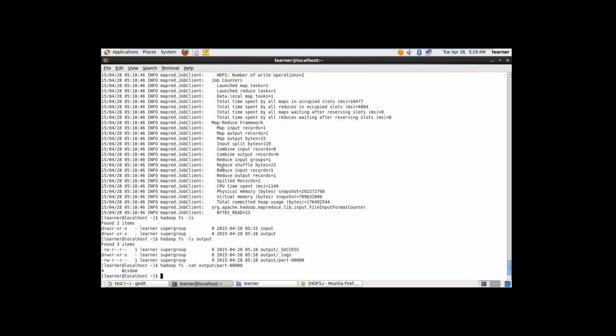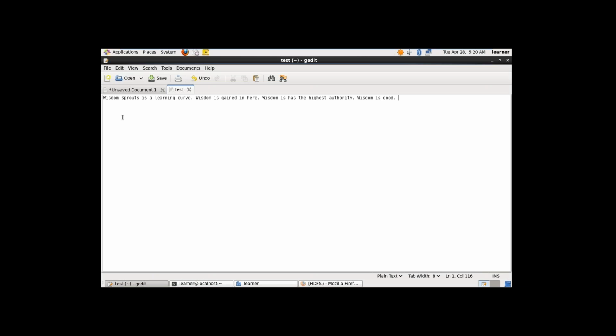And this is what we have inside your file. So what we have is the word starting with W is 4 times. So this is wisdom, again wisdom, again wisdom, and again wisdom.